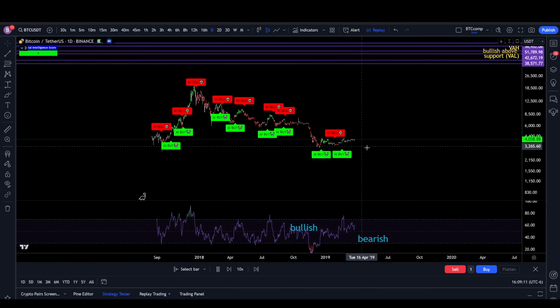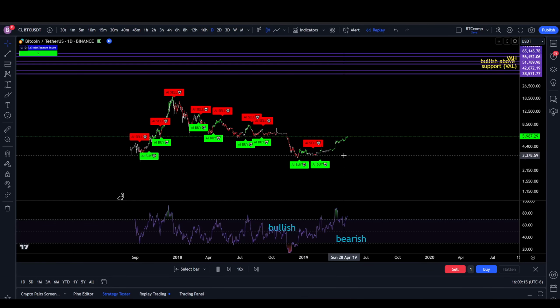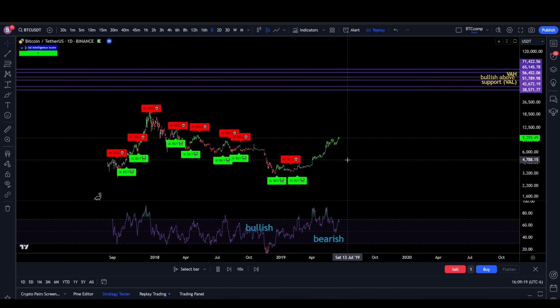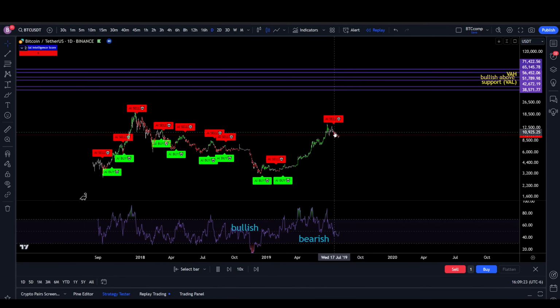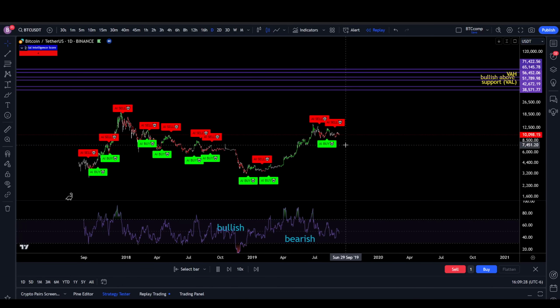You're back in here, you're just trading it like a robot. You buy when it says buy, you sell when it says sell. It's that easy. And stay in spot on this stuff, you don't have to do leverage. Look at this big move you're making. Sell signal right near the top, you're out. Buy signal, you're back in. Sell signal, you're back out.